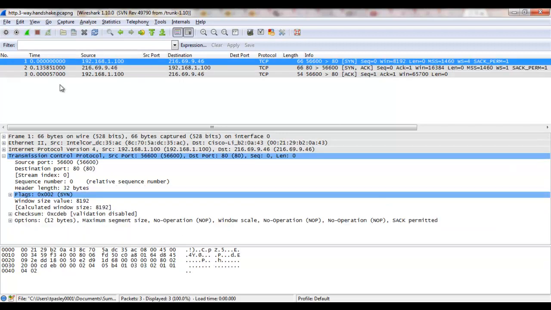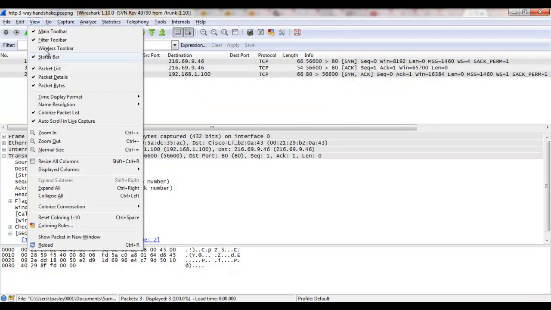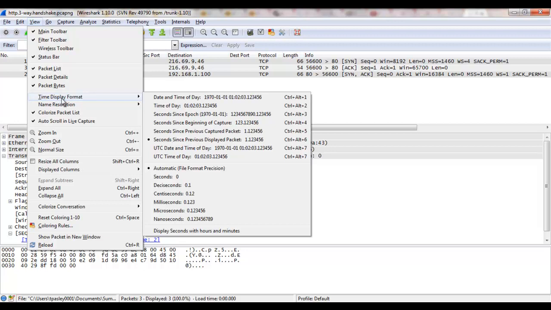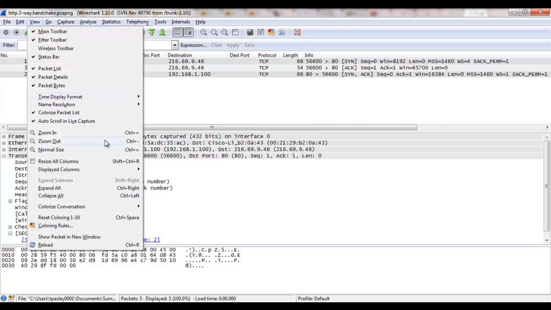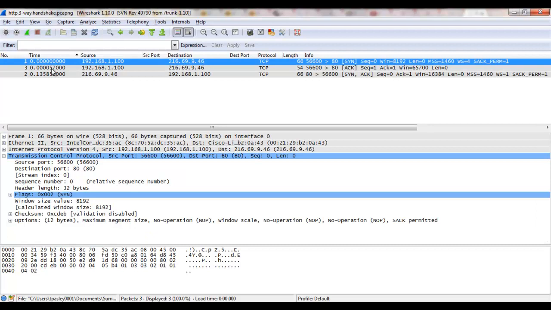Now what I want you to do is, and I'm also reminded here, there's another modification I made under time. I think it's under view, yeah. Time display format. I think it defaults to something like seconds since beginning of capture. I've changed mine in this case to seconds since previous displayed packet. So that'll let me know how much latency there is between the packets.